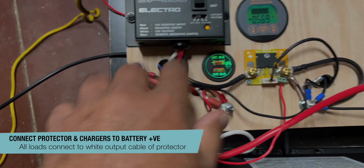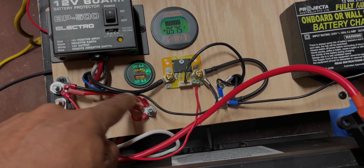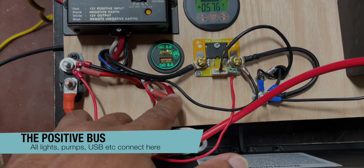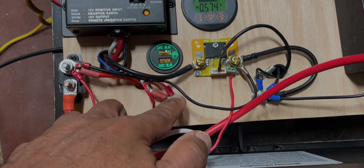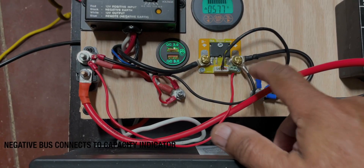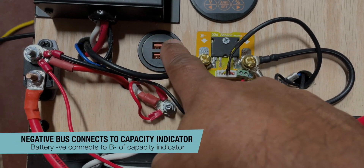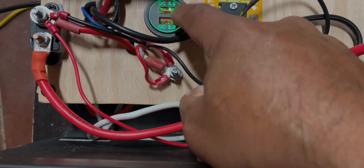I've created a positive bus so all of your lights, water pumps and everything — the positive source should come from here. This is all the positives from the battery bus, and that's the negative bus over here. To power any device such as this, you'd have the positive going to here and the negative going to there.